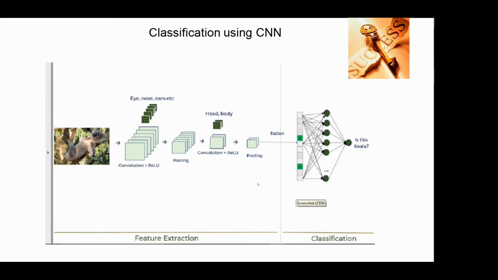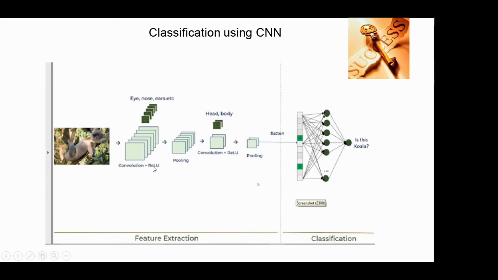Okay, so the first step is convolution. What is convolution? It means you are multiplying the image pixels with the window that you have chosen. If you have chosen a 3x3 window size, and you have taken some values on that window, those will be multiplied with the image pixels. Then after that you can apply ReLU. ReLU is the name of an activation function.